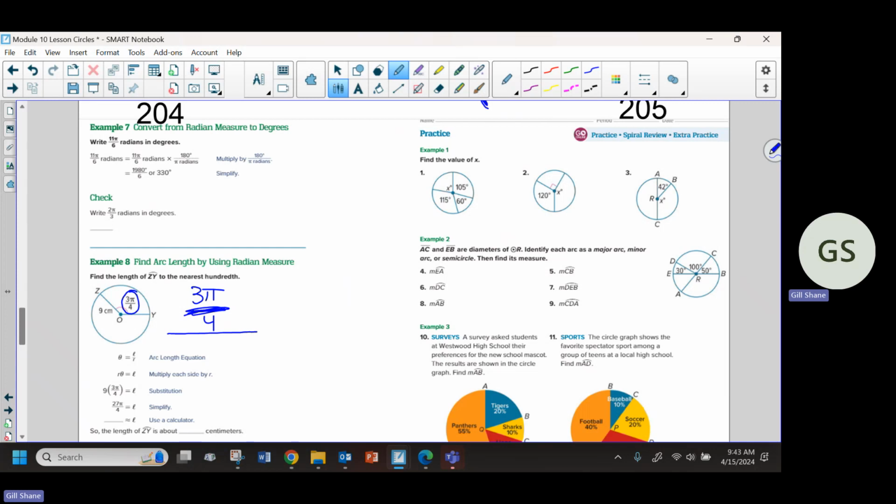This is radians. We said if the measure of the angle or the measure of the arc has pi, it's in radians. So the whole in radians, we said, is 2 pi. If I start at Z and go all the way around the circle back to Z, that is 2 pi radians. I'm not going to go over what a radian is in this video. You can go back and watch the other video, but it's similar: 360 degrees, 2 pi radians. So I would divide by 2 pi. That would give me the percentage of the circle.